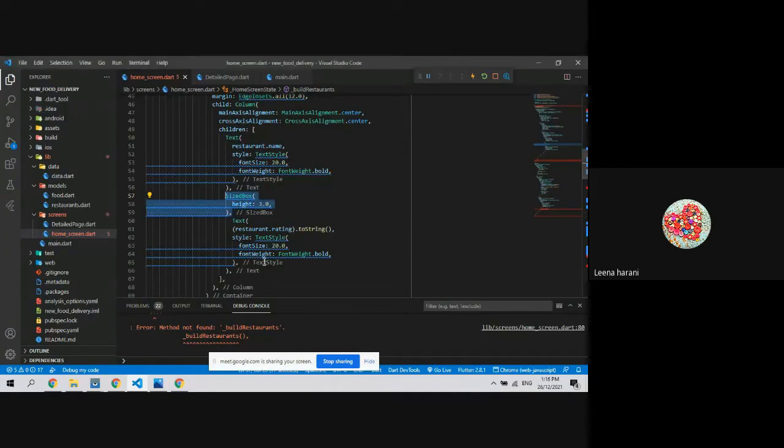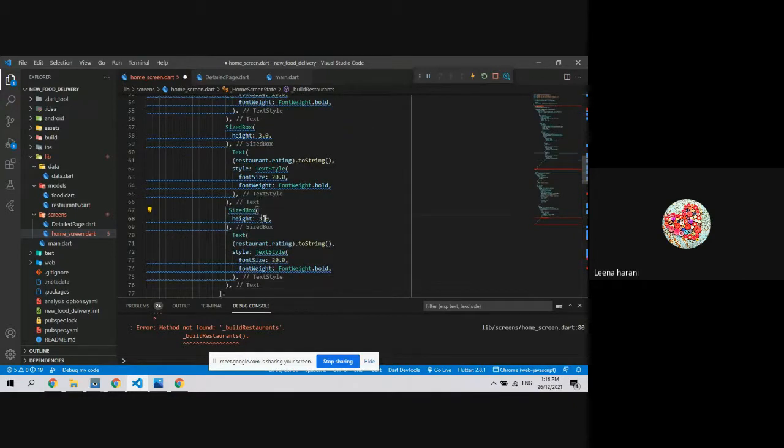Address. Let's create this text. Three remaining. We don't need to convert this. We can just type in address.